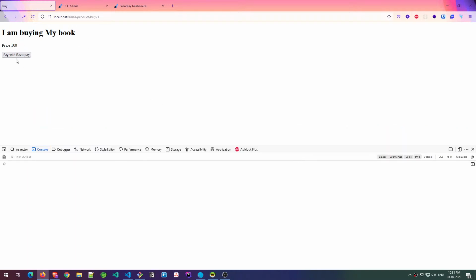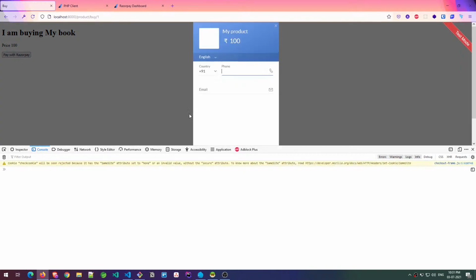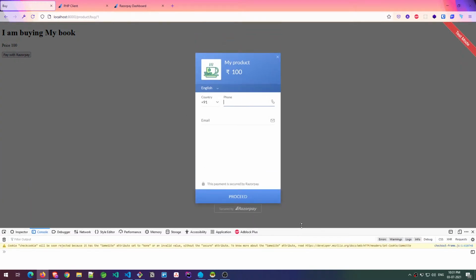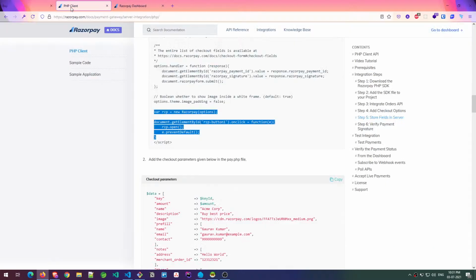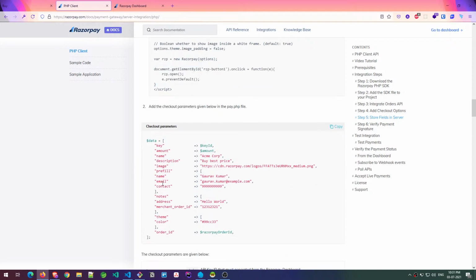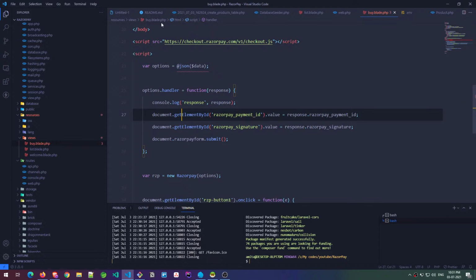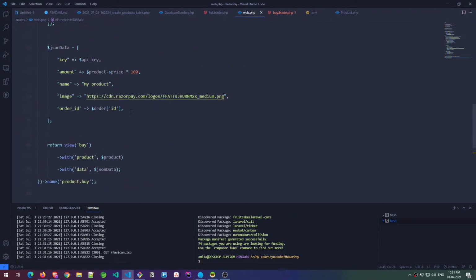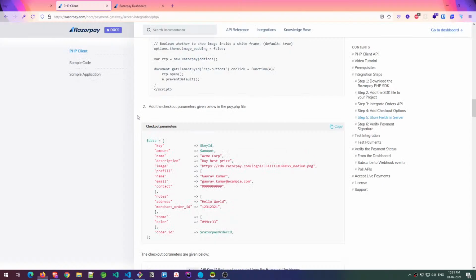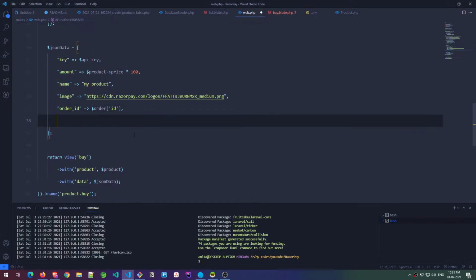Okay, so this is done. Razorpay. Right, we have our dialog box. Now, I'll show you what that thing was meant for, right? Name, email, contact, right? So I am going to pre-fill it. Come over here and web.php. This is the one, right? Name, descriptions, and everything. So pre-fill.